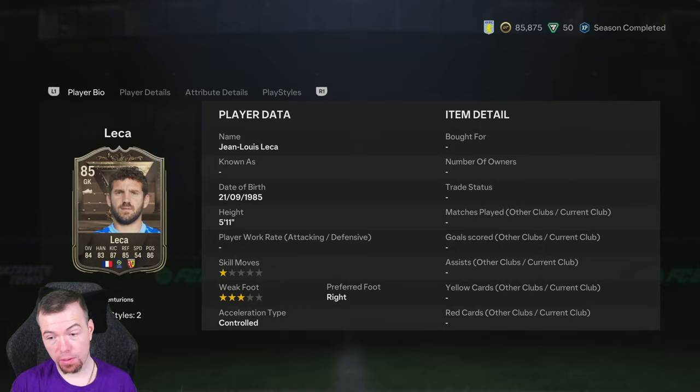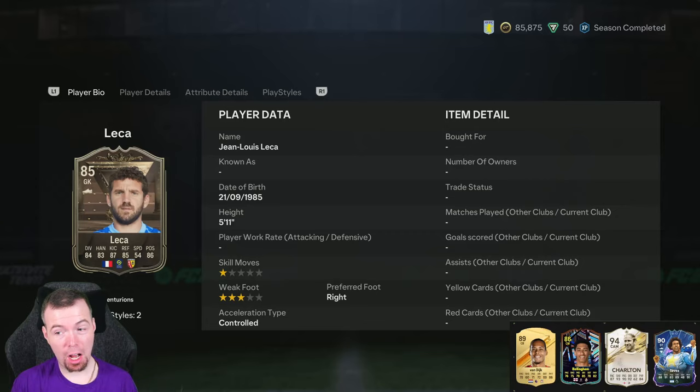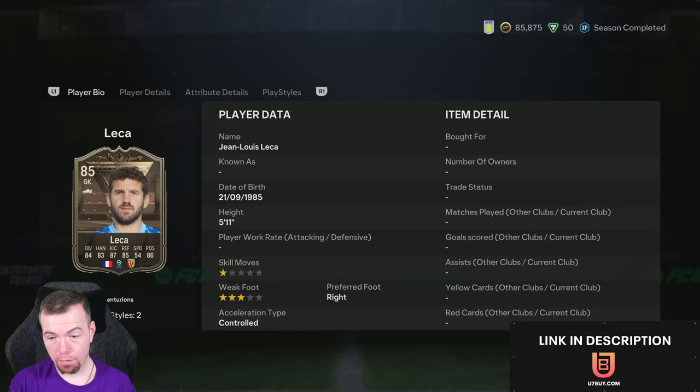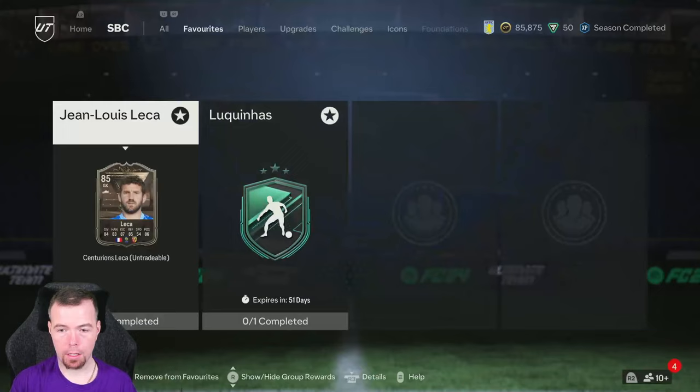The downgrade is 5'11". 5'11" for a goalkeeper. EA could have picked someone a little bit better. If you guys know why Leca was picked for a Centurions card, feel free to let me know. But if it's not specifically for Centurions, I don't get why EA have decided to pick Leca, because 5'11" is not great for a goalkeeper. So yes, it's an alright looking goalkeeper. They give him footwork and cross climber as the play styles.